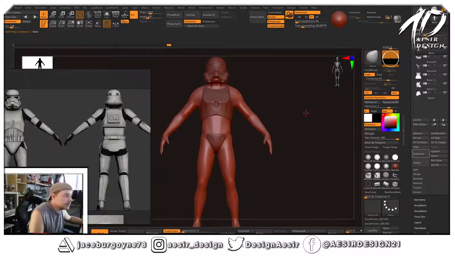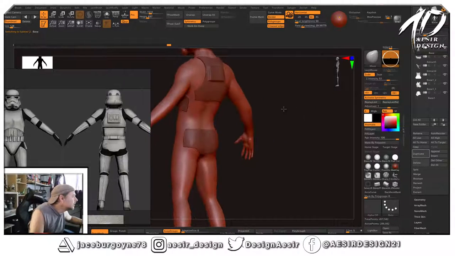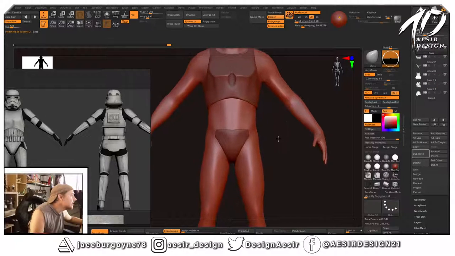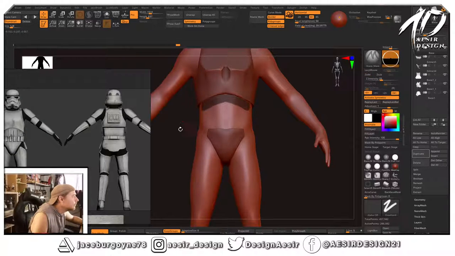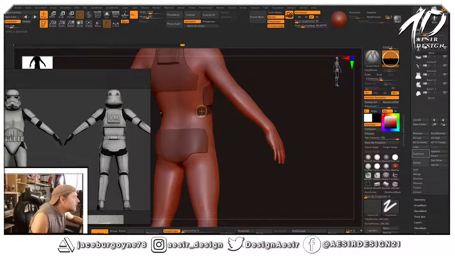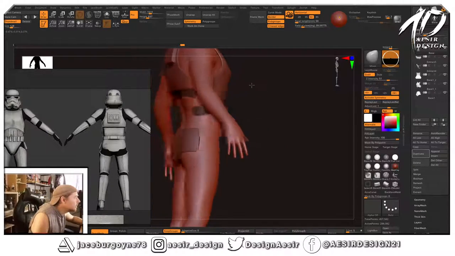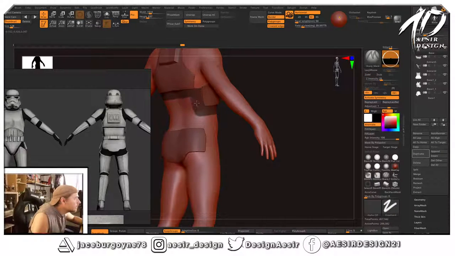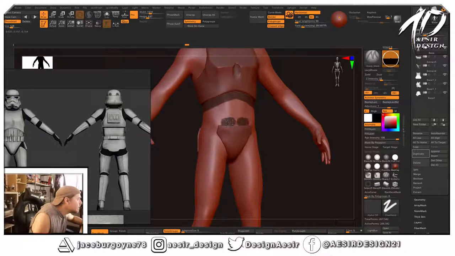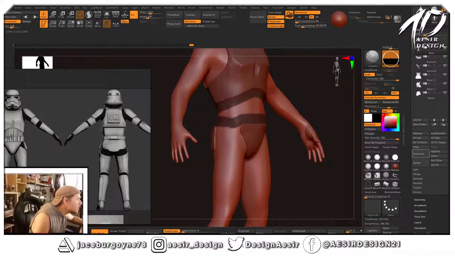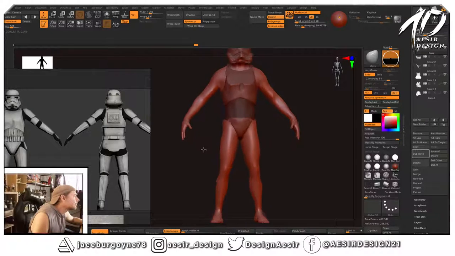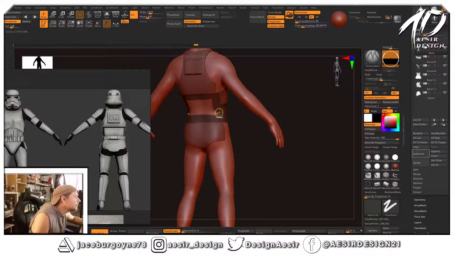Rightio. I have an idea. Might have a hint of white on it, and it's kind of like a framer, a leather framer for a chainmail. I don't know. We'll have a look. So that needs to come down. Actually, it's quite high because it comes up here as well. And then we're going to have it just here. I could do that actually as a gambeson cloak that comes down like an undershirt. I don't know. We'll see what happens.